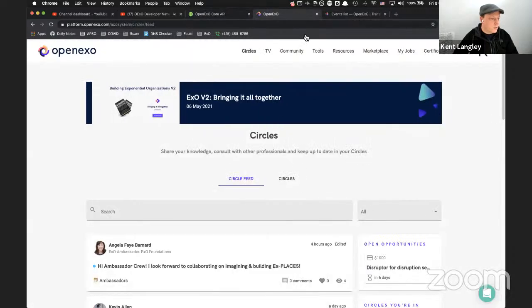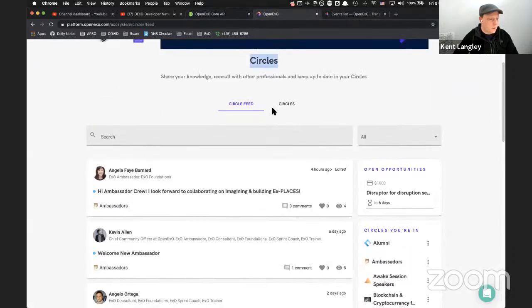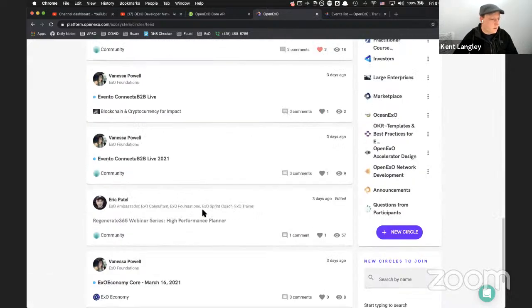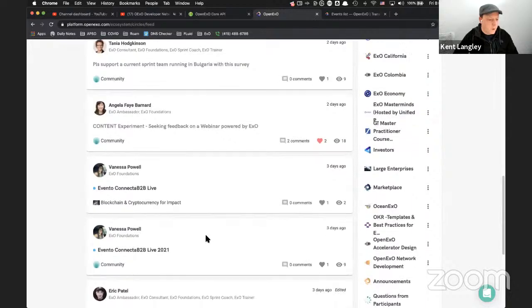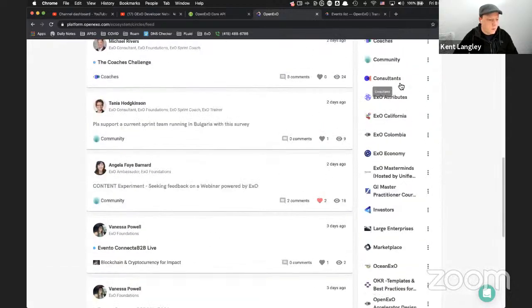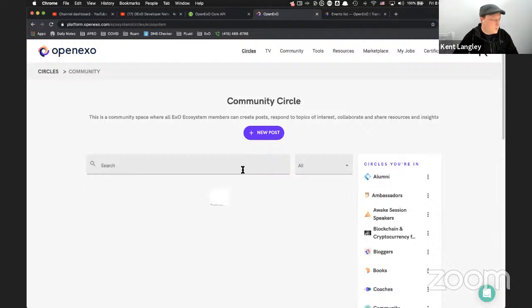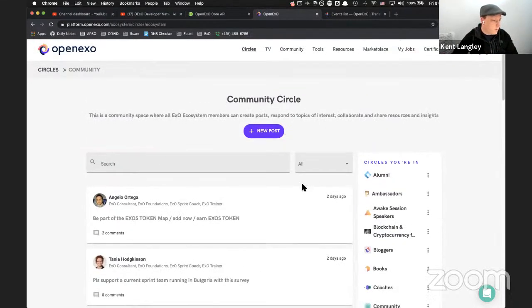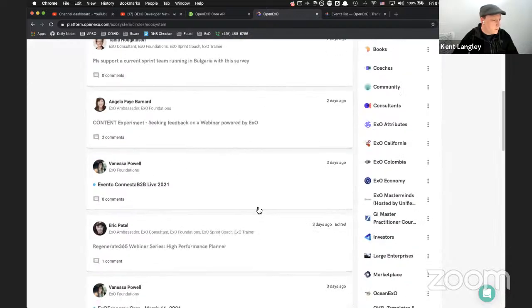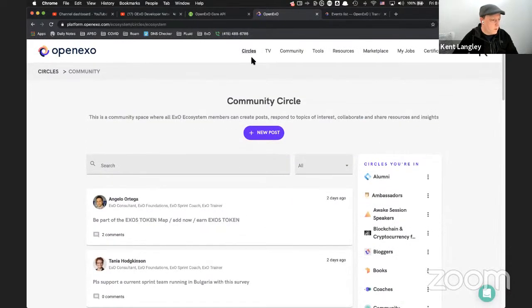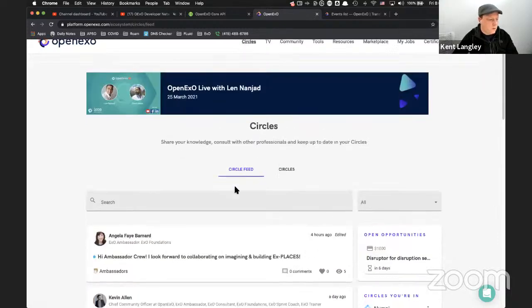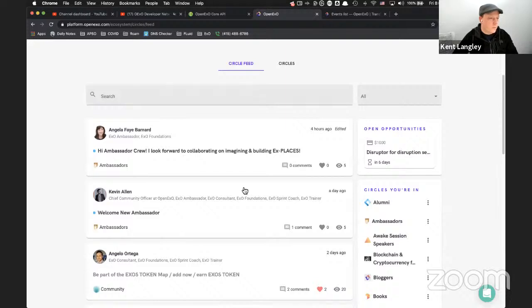Just to make sure it's super clear, you see circles right there. These are circles. They're analogous to forums. And probably the busiest circle by far is called Community. If you click on Community, you go into that circle and you'll find all of the people there that are talking. And they tend to talk pretty frequently. Then on the main page again here, this is called the Circles feed. It's an aggregation of all of the activity in all of the circles you belong to.